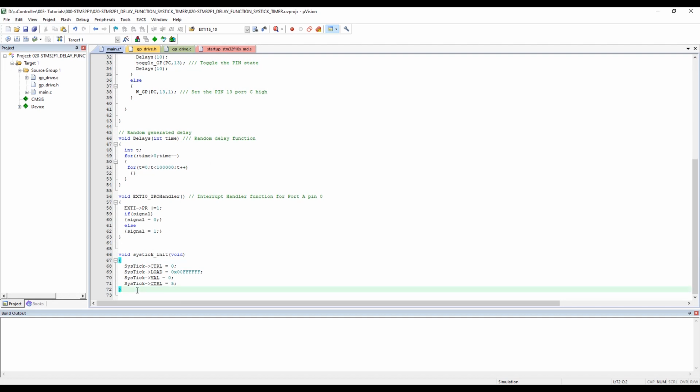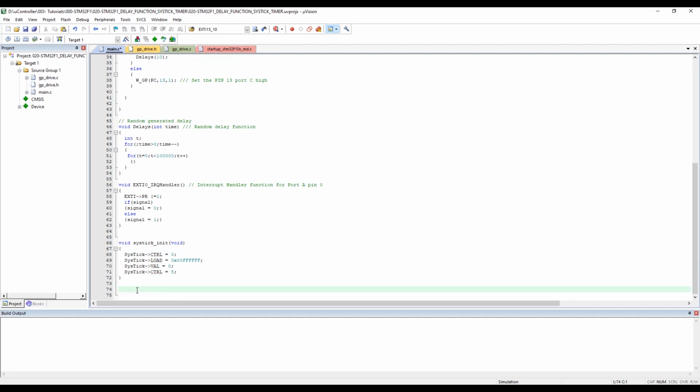The next thing is to count, or to make a count for 1 millisecond. So let me create the function void, for example, delay millisecond. We'll call it millis, easier. And as usual, I have some typo issue. Good, void.